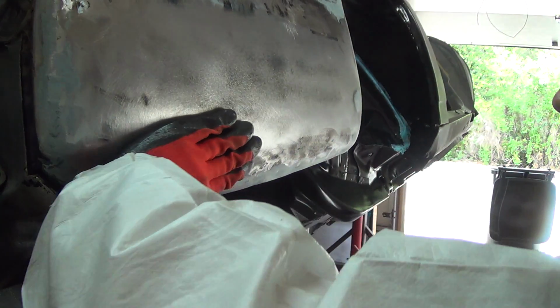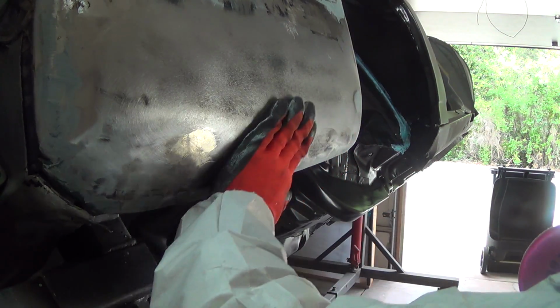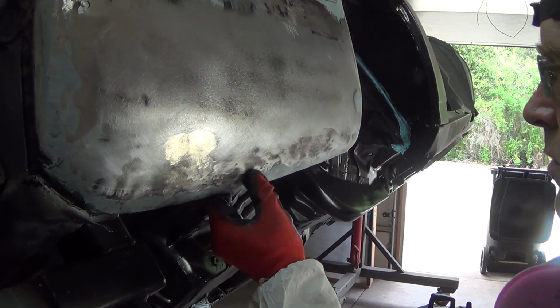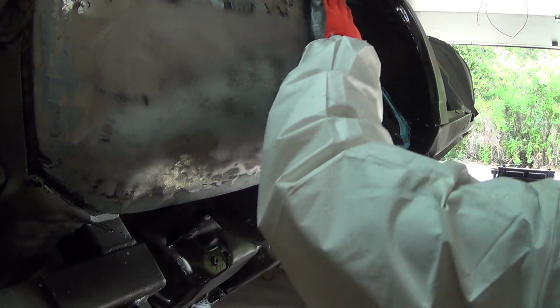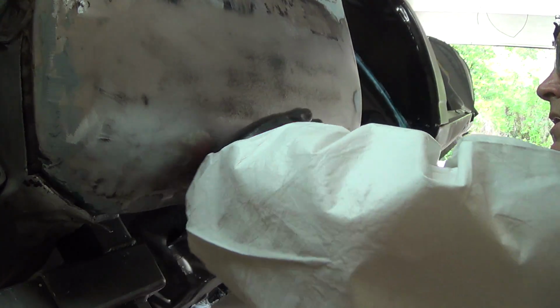As a base for filler, I think that's probably pretty good. Certainly way better than where it started. These high spots here, that's where the welds are, so I can't really do any better than that. I might just call that a day. That's pretty decent, actually.